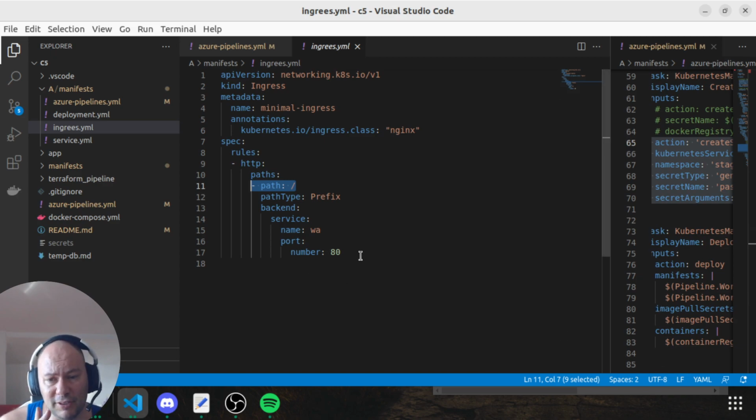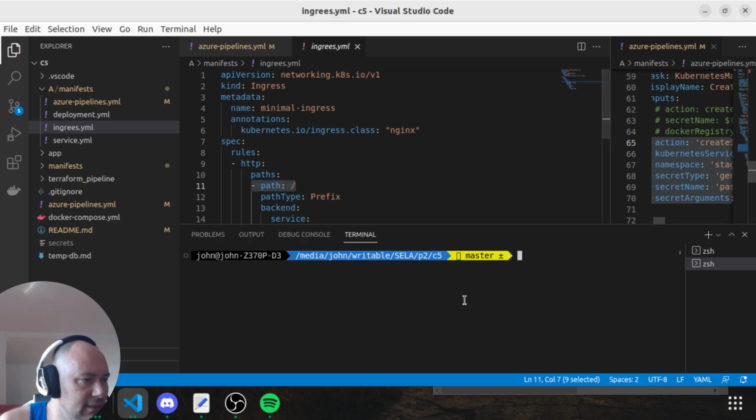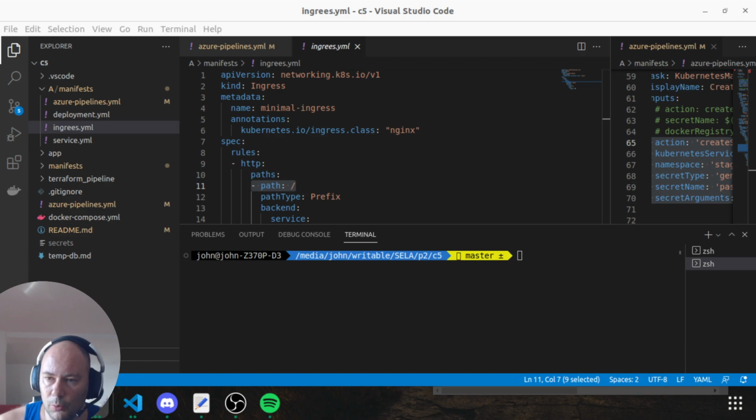So basically everything is ready to deploy, but let's take a look at another independent process, which is the PostgreSQL. So we're going to need Helm, and it's frustrating how simple it is.